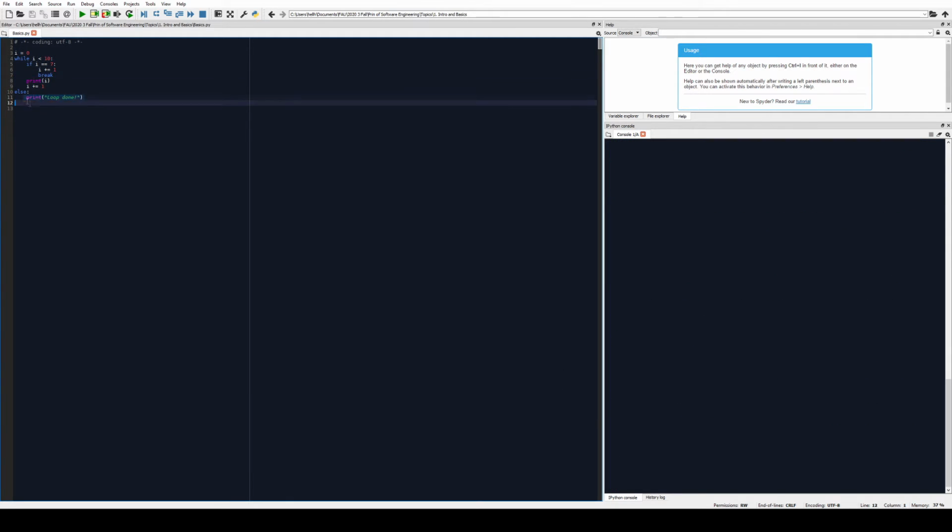Then moving on to for loops. A for loop does not behave the same way that you'd expect it would if you're coming from C++ or Java. A for loop in Python is used to iterate through an iterable object, such as a collection or a string or a range of numbers.